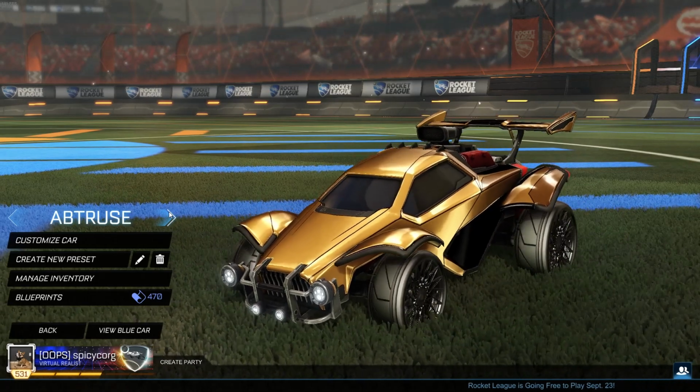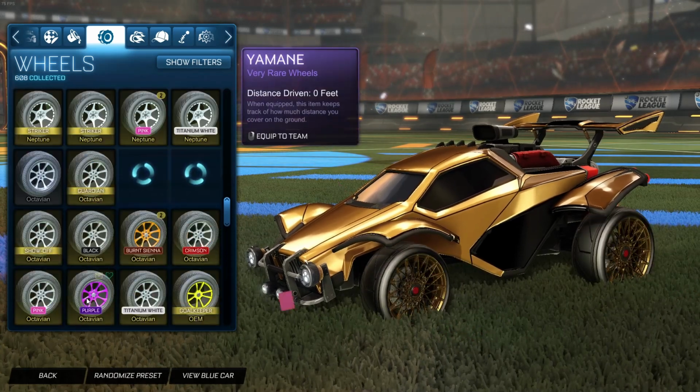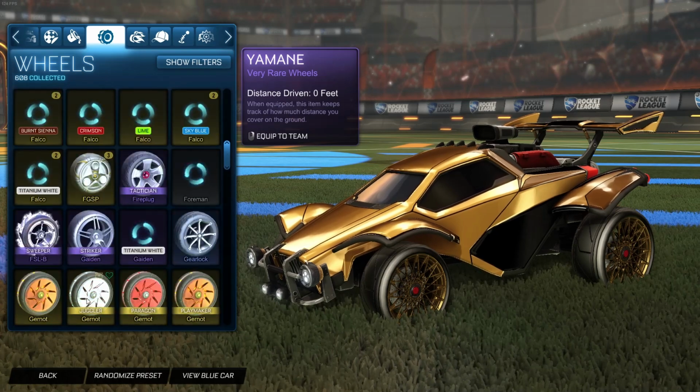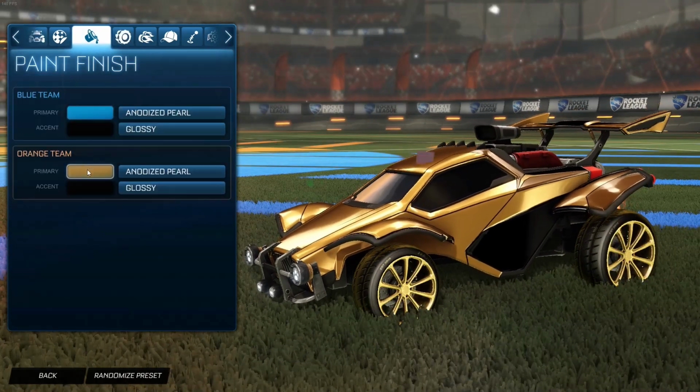Maybe a different car for those Dicey wheels. Maybe this car. This nice car. Let's throw those Dicey wheels on here. All the way up to Dicey. Oh man, this is so sick. Come on, where are they? Equipped to orange. Well, let's see if we can make a match.